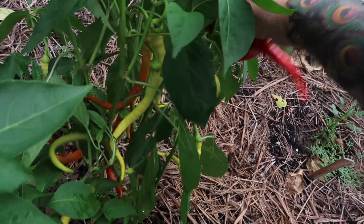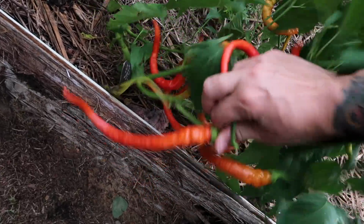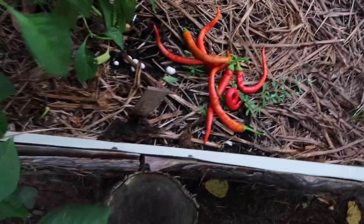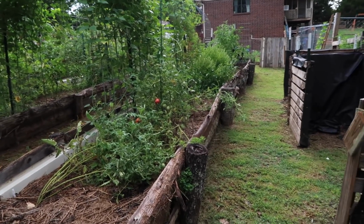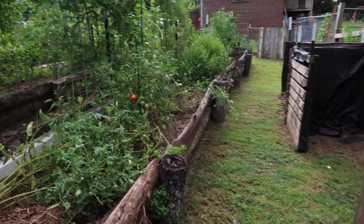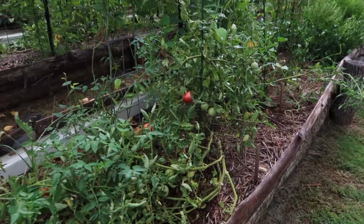Corbaci sweets. I think I will always grow this in remembrance of the year that they were my main sweet pepper to flourish. These beds on the end have been so wildly neglected this year. A lot of this is going to get torn out early. A lot of these tomato plants, I just stuck them down here because I had so many extra plants and I had extra space to fill, but I haven't given them any attention whatsoever.